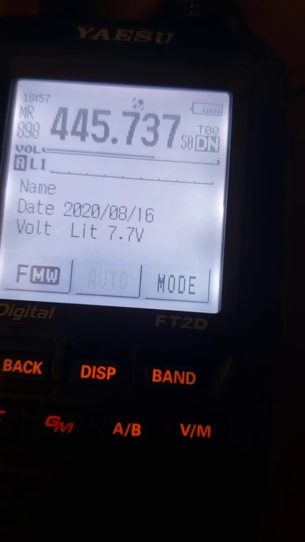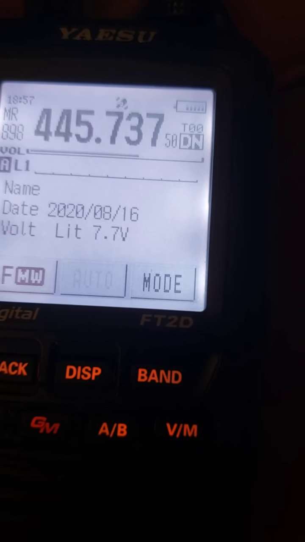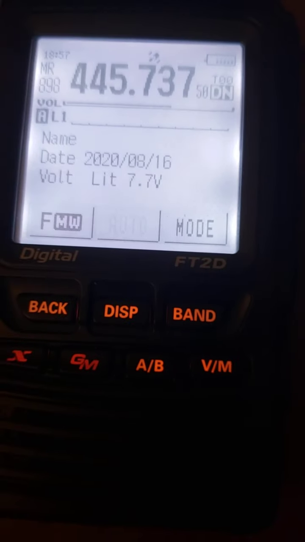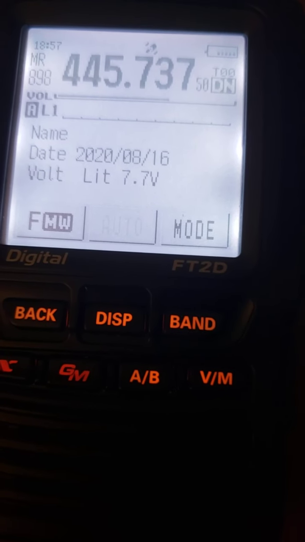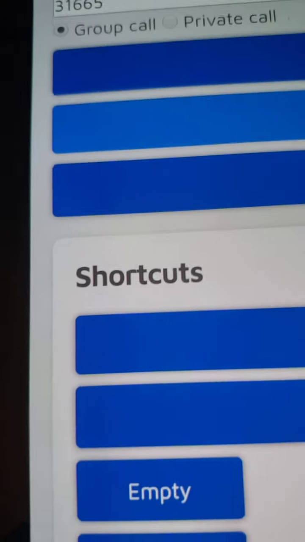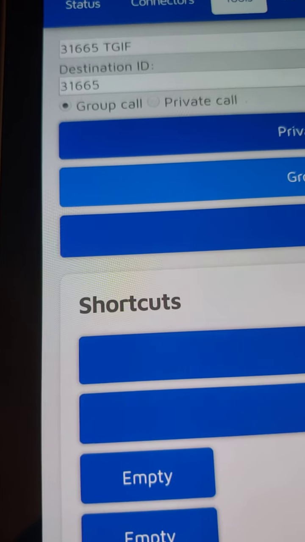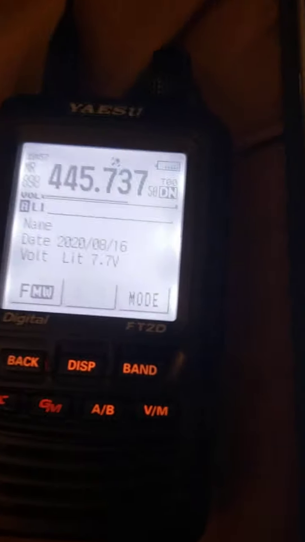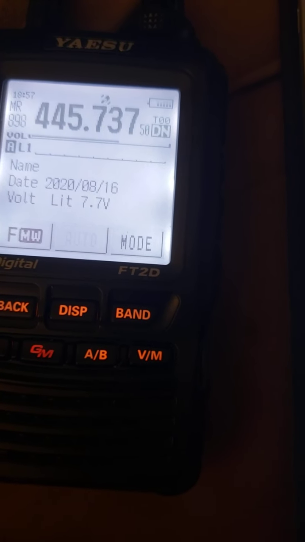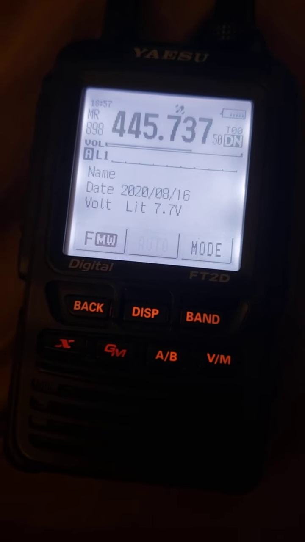Again, you should be able to QSY your way around these talk groups with the DTMF commands. I have another video that shows how to do that. I'm not going to get into that in this video. So there's limited functionality to move around from the radio. Total functionality does still rely on the dashboard with DMR cross-moding. But that pretty much wraps up the remaining two modes of cross-mode with the C4FM radio.